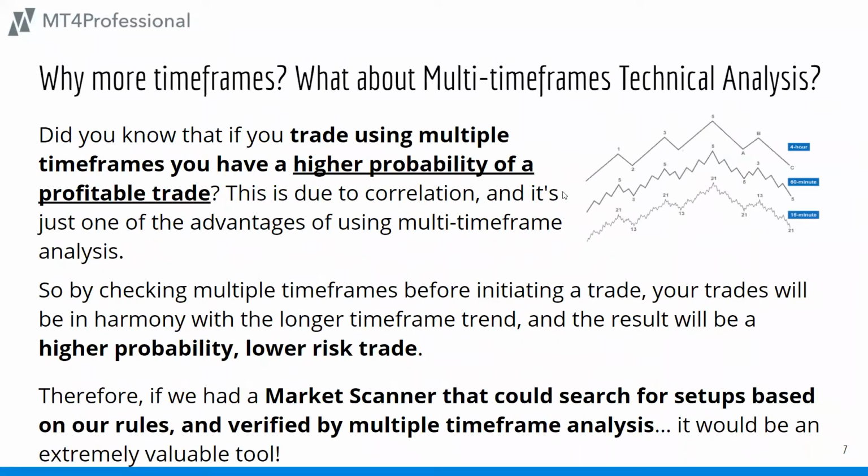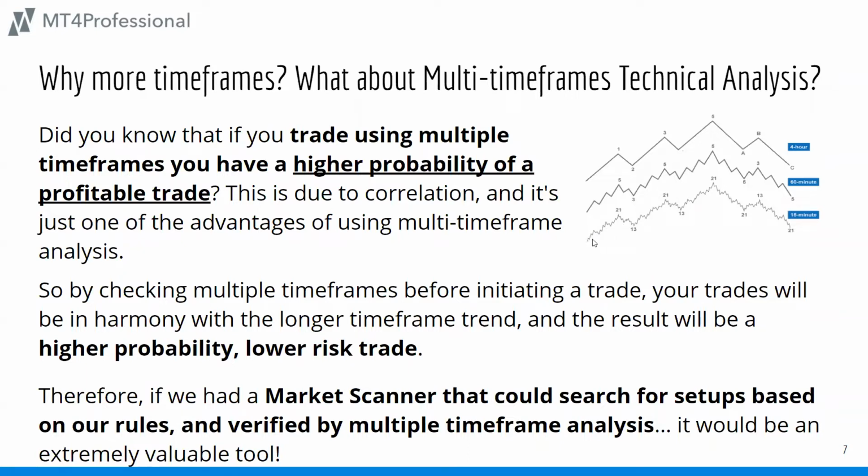So what if you have more time frames, or multiple time frames that you're looking at the same time? Well, the nice thing is, if you trade using multiple time frames, you have a higher probability of profitable trades. This is due to correlation, and it's just one of the advantages of using multiple time frame analysis. If you consider the chart here on the right, you can see that the longer term trend incorporates a lot of noise within the shorter term trend.